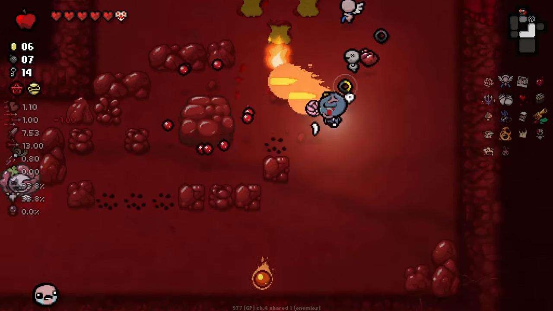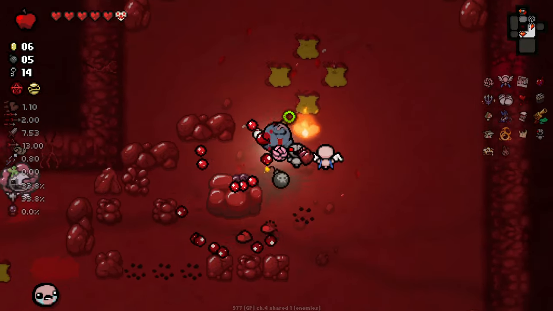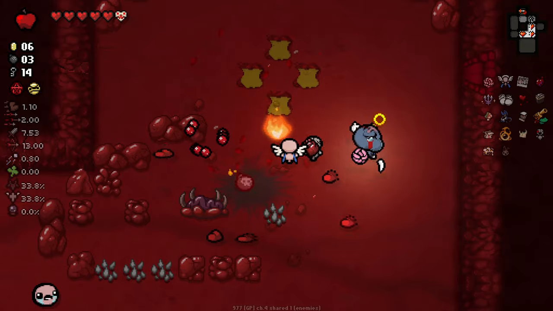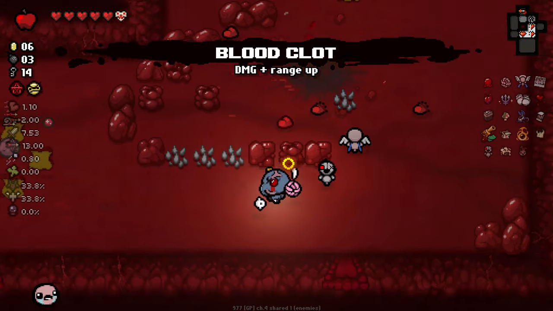Ooh, we got a polyp here. It's good. Get some extra juicy stuff out of that. And we get a bunch of hearts out of it too, which is really good for the rest of this floor. Blood clots, very nice. Extra damage is lovely.